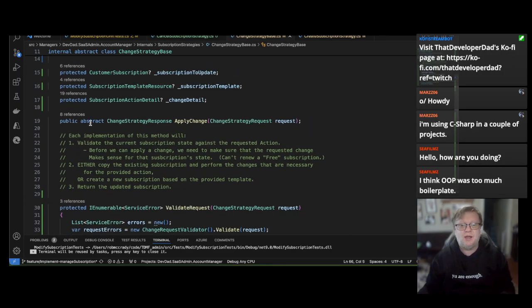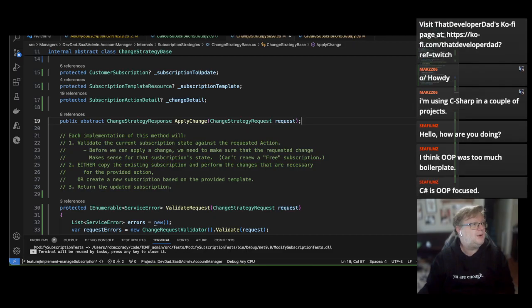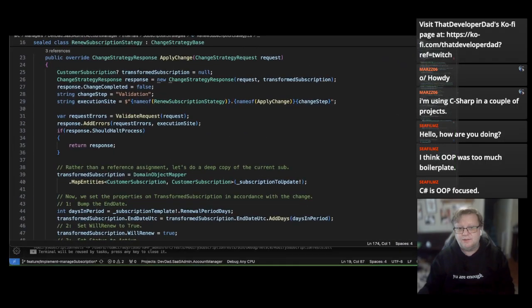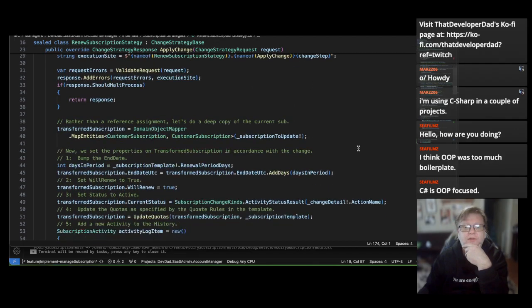Now, instead of making this public abstract ChangeStrategy response, I'm going to take a look at what's going on in the child classes. Now, this is for renew. So we validate. If it comes back with validation errors, we bail.